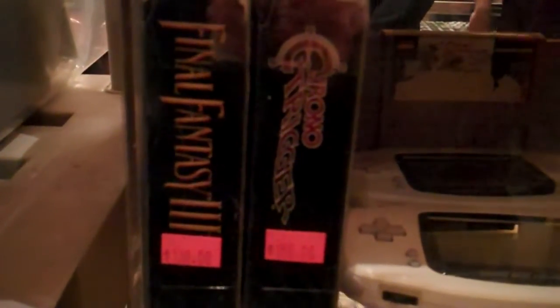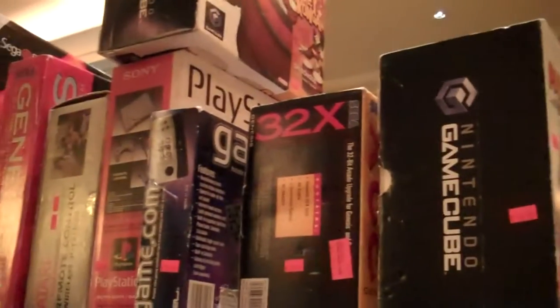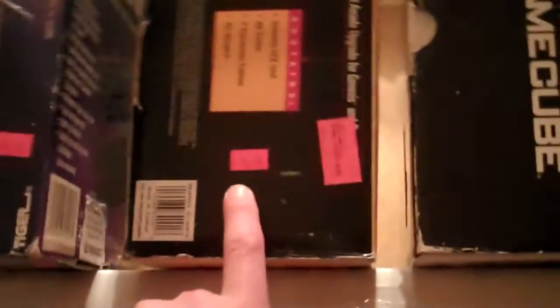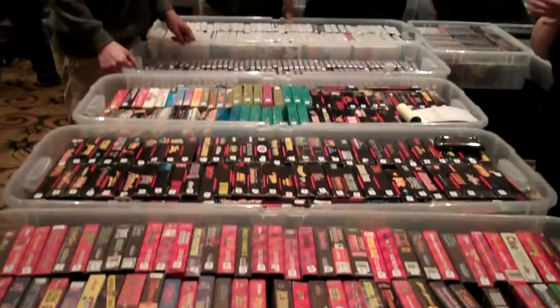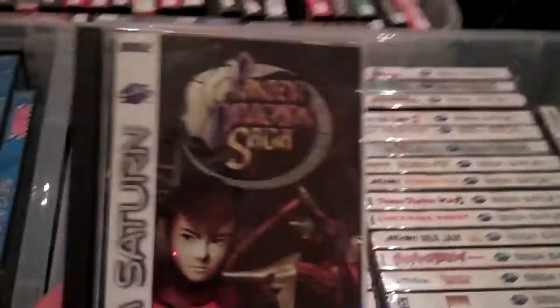There's a boxed Final Fantasy 3 for $130, and a boxed Chrono Trigger for $180. That'd be great. Sega Saturn Becca, that's $30. $70 for a boxed 32X. Panzer Dragoon Saga for the Saturn.